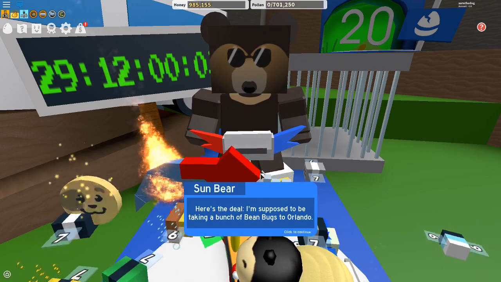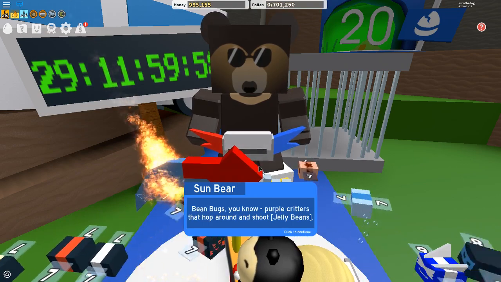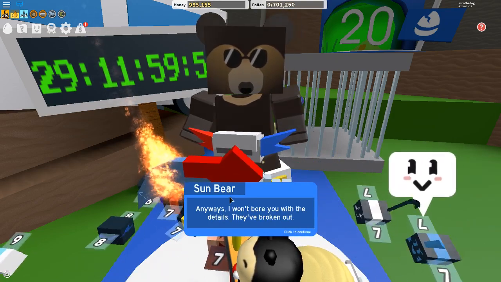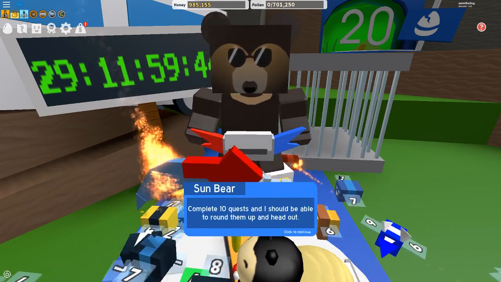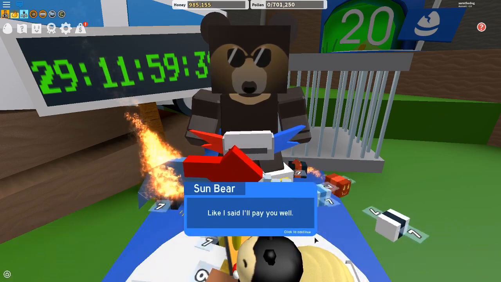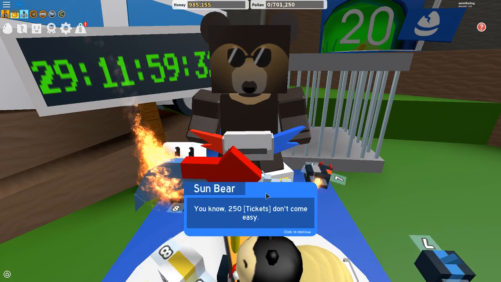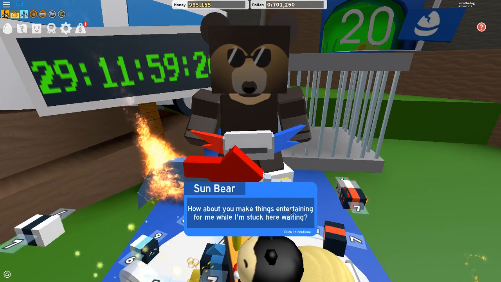Here's the deal. I'm supposed to be taking a bunch of bean bugs to Orlando. Bean bugs, you know, purple critters that hop around and shoot jelly beans. The thing in the cage right behind me. I won't bore you with the details, they broke out. I need your help to clean up this mess. Complete 10 quests and I should be able to round them up and head out. Like I said, I'll pay you well. 250 tickets, we got a deal? Nice. You know, 250 tickets don't come easy.